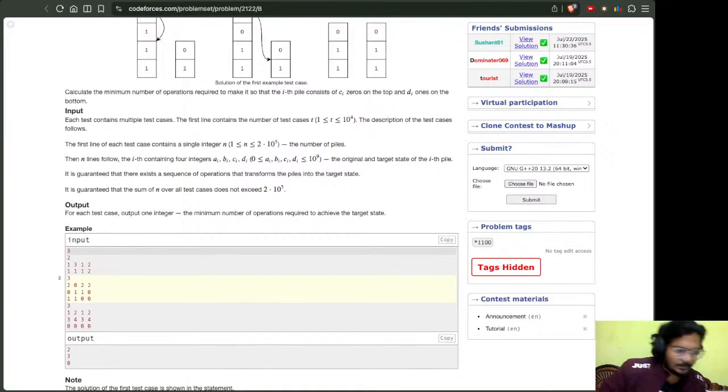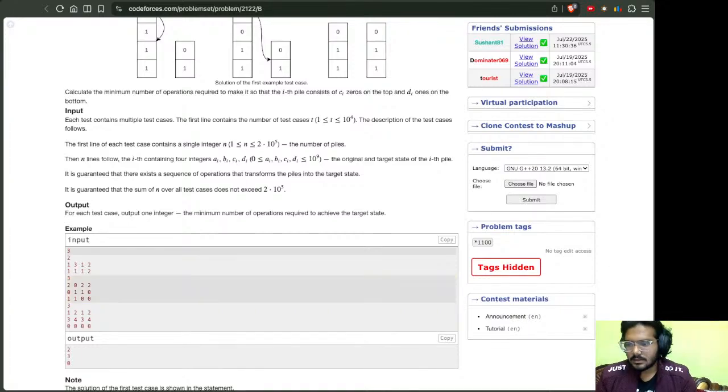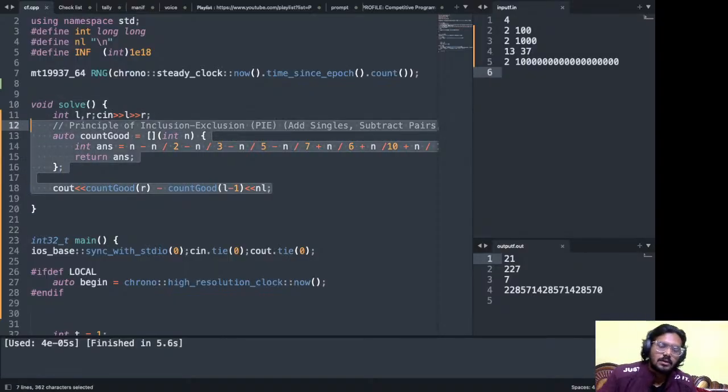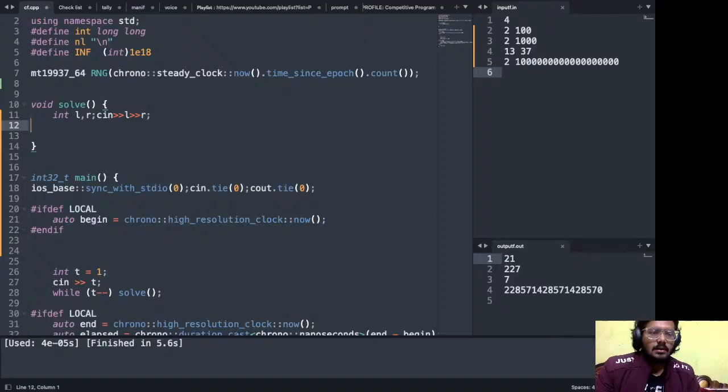Okay. Let's move to coding. Okay. This is something I learned new yesterday. It's called the principle of inclusion and exclusion. That was great.